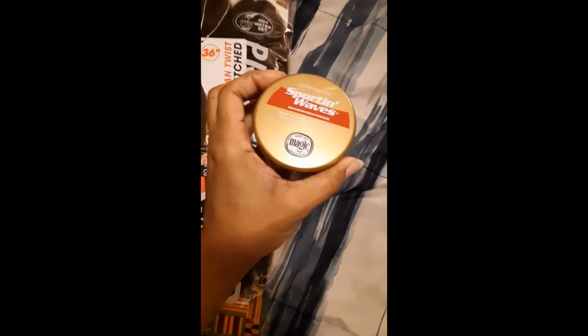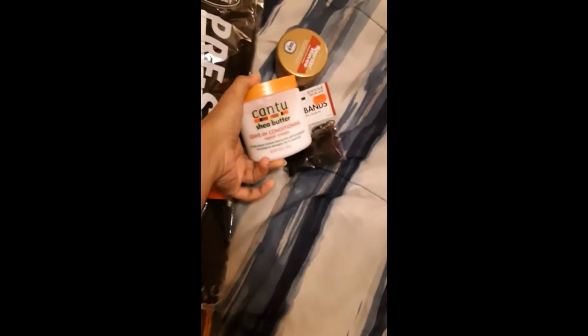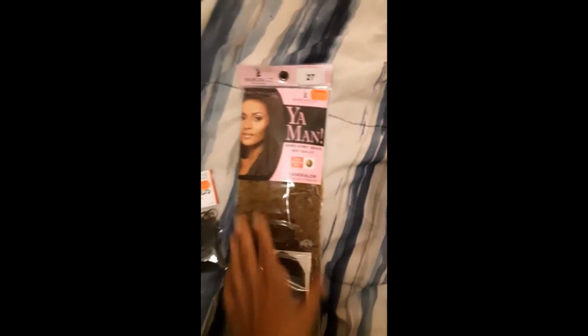I got the Sportin' Waves. I like this thick grease for $2.99. A dollar pack of rubber bands, because I do the rubber band method. And $5.99, this is the most expensive product I think I have other than the hair, just to keep my hair moisturized while I'm doing it. And just to add a little extra color in, I splurge a little bit, plus extra $5 for that.